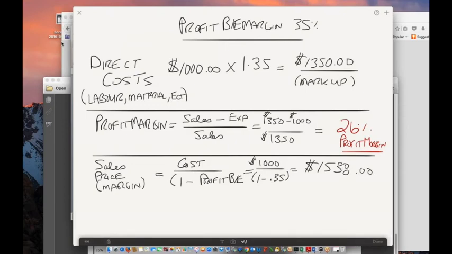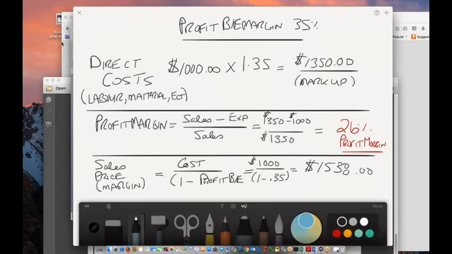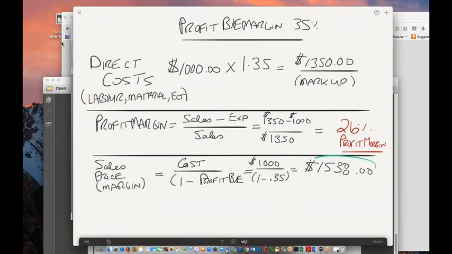We calculated break-even margin, profit break-even margin. Now this is how you have got to apply this if you truly want to make the profit margins that you want to go after. Okay. Now, with that being said, there's a very quick way for you guys to actually use this.